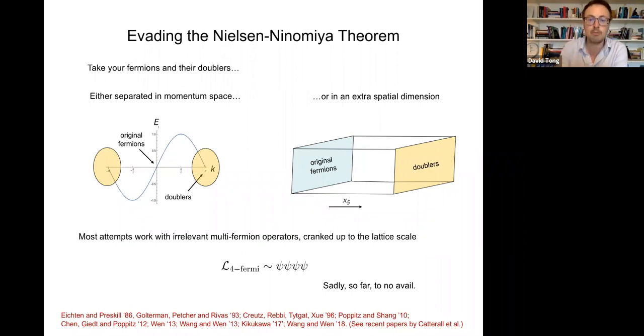But you could hope that in principle, and I should stress in principle, there's nothing to stop this. In principle, you could hope that this strongly coupled lattice interaction would do what you want and give masses to these fermion doublers, leaving these guys alone. I think it's a wonderful idea.